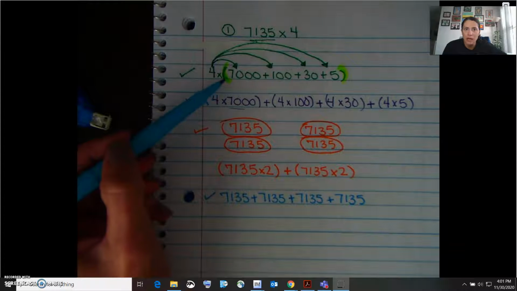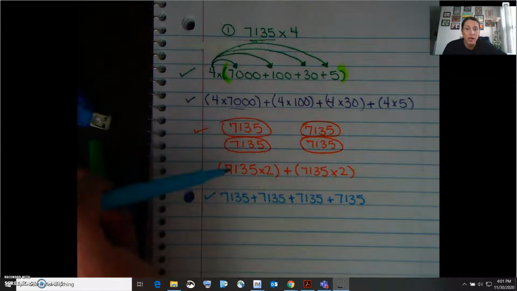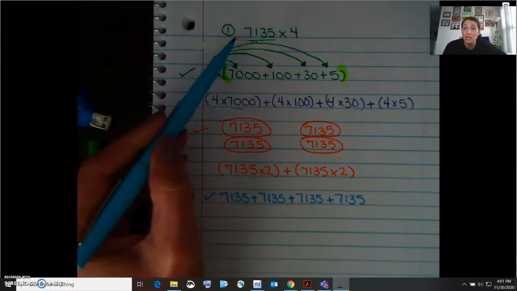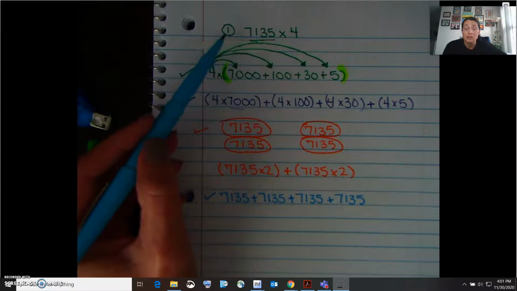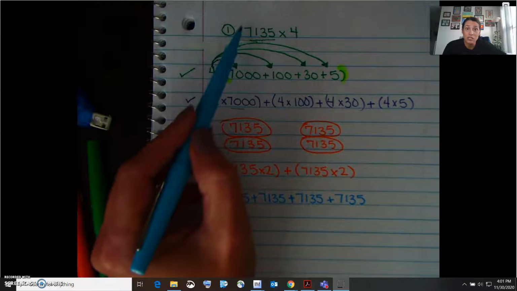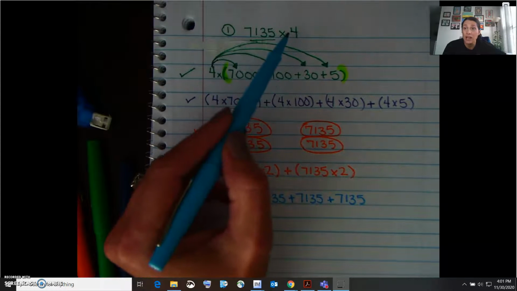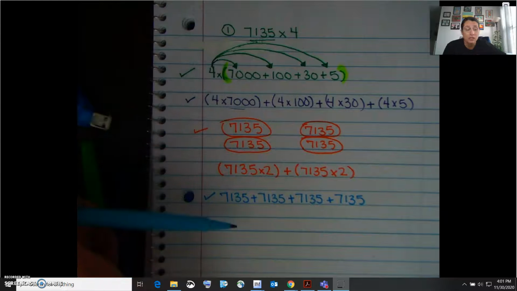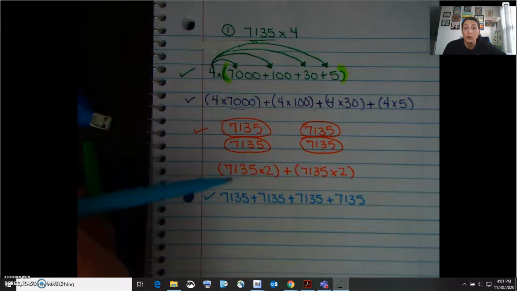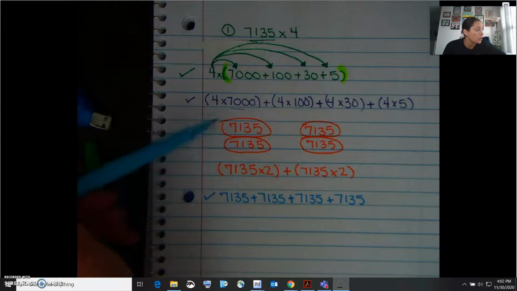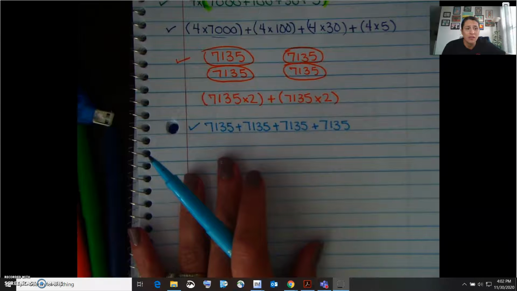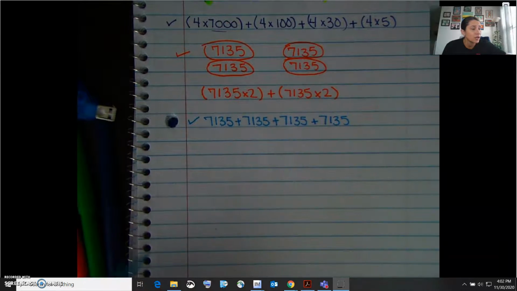But you need to be able to recognize each of these different ways that are the same equation as this. You're going to get the same answer. So one of the test questions is you're going to have this problem and they're going to ask you for another way to write it. So you don't have to write all the different ways. You just have to remember one of them to be able to say, yes, this is it, or no, this is not it.